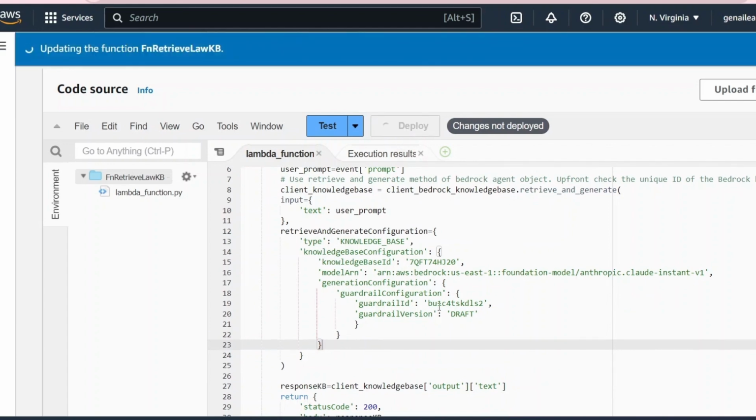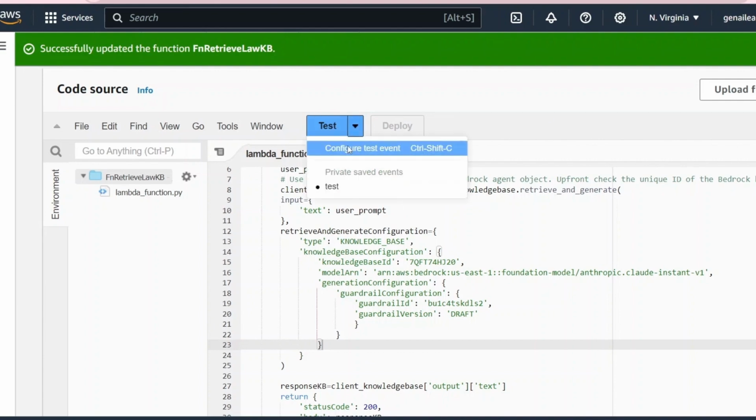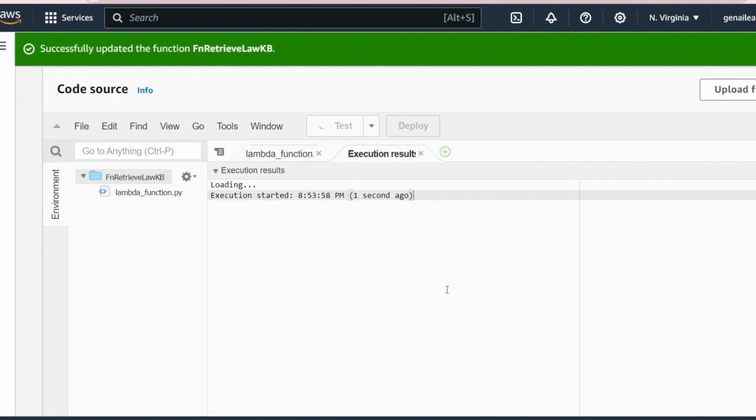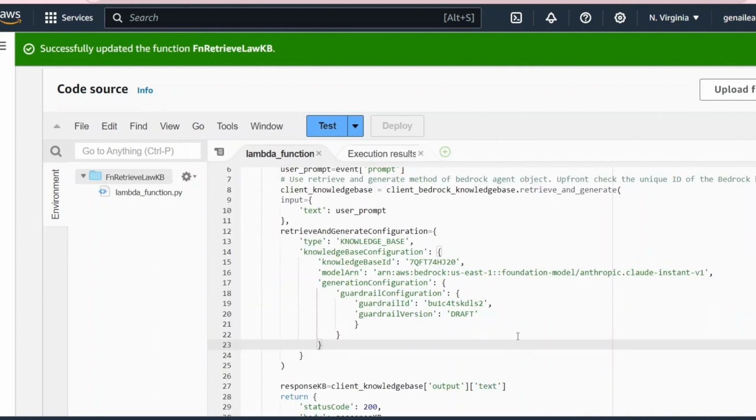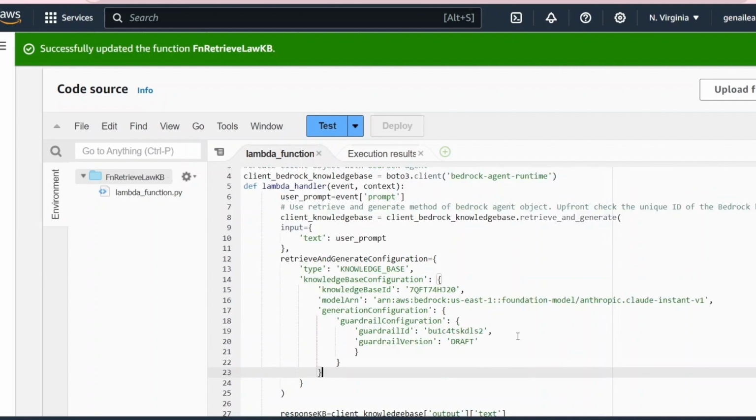Okay, let me deploy this function. And for the same prompt, you can see that it's given the customized message which we used to get in the console. So this is one way of using Boto3 and using guardrails.